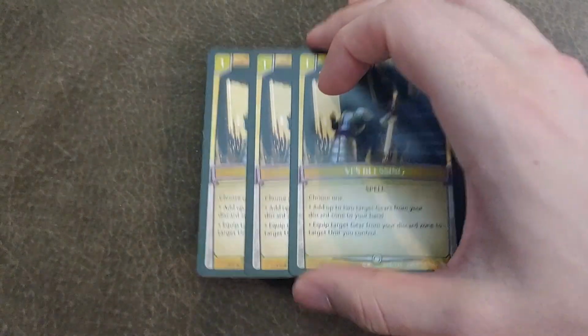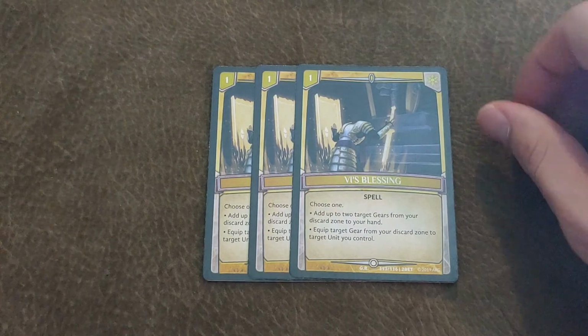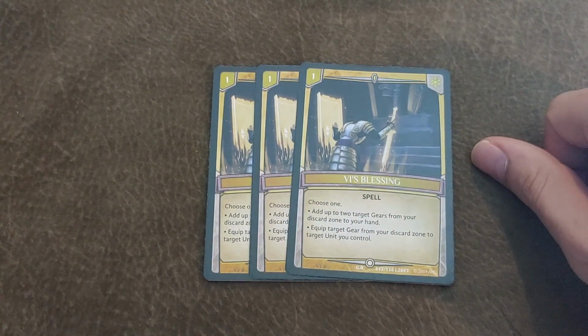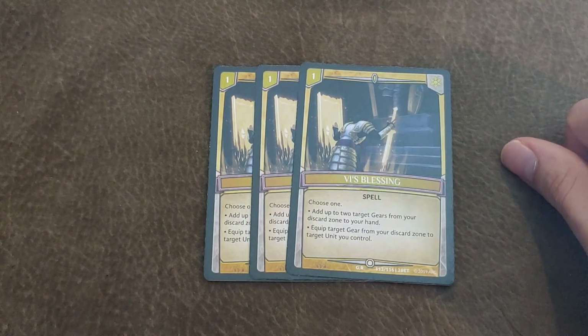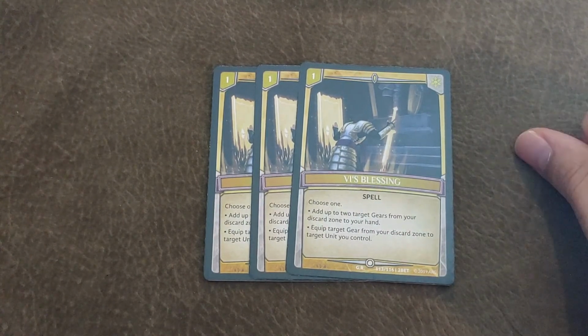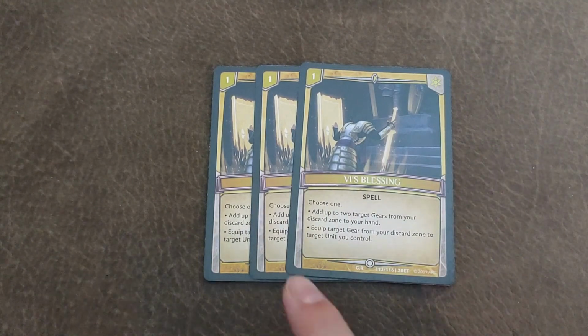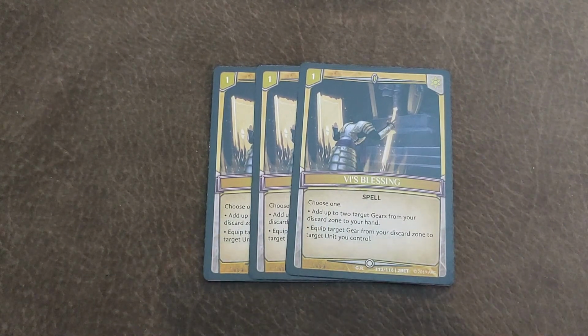So our next spell is Vi's Blessing. We run 3 of them. Being able to add gears back to your hand, very nice for the pump with Liam, or also being able to equip a gear from your discard zone to a unit, very nice. Utilize that Shining Shardagger multiple times. I'm really liking this card in this variant for sure.